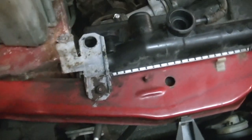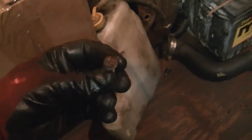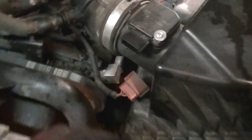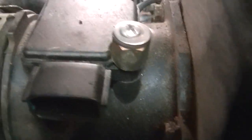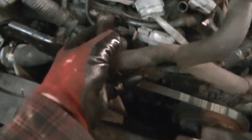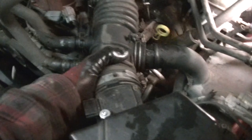First thing I did was get the battery out of the way, then took the coolant overflow bottle off — just little 10 millimeter bolts. Over here I've loosened up the air cleaner. Someone has worked on this before — you can see the hatchet job they did on that bolt. I've already unhooking all the hoses from the air duct. I've also already taken about 50 pictures with my cell phone — I advise you to do that as you work along. It will save you a lot of time.